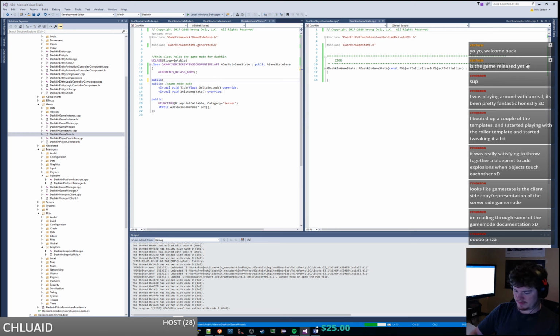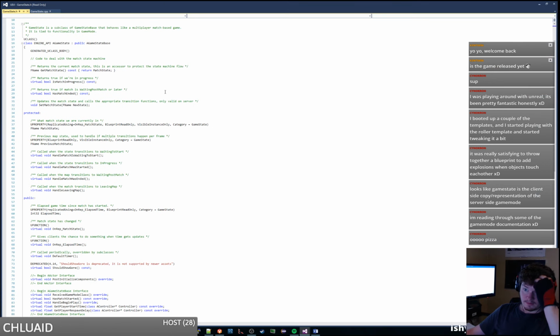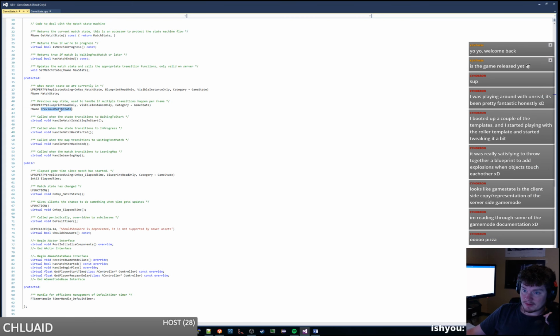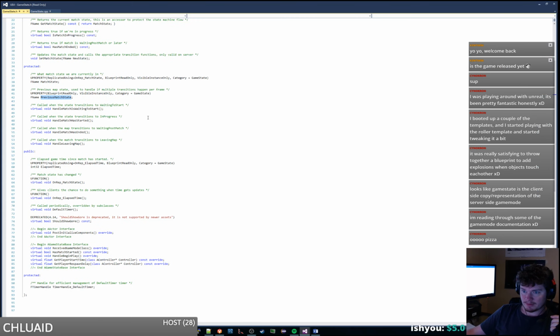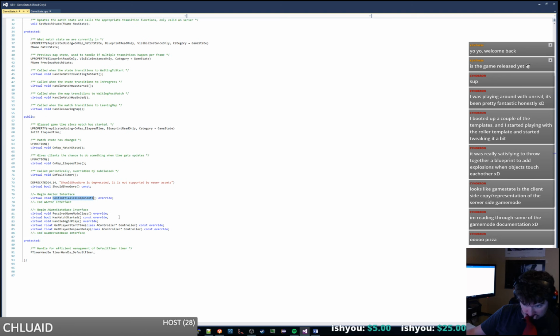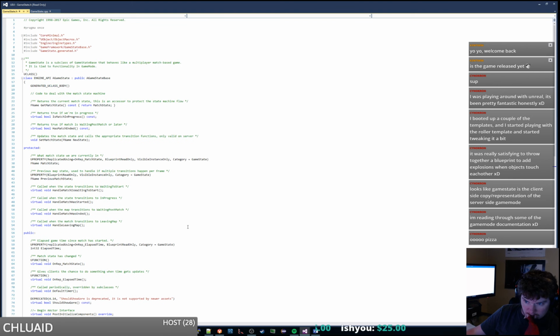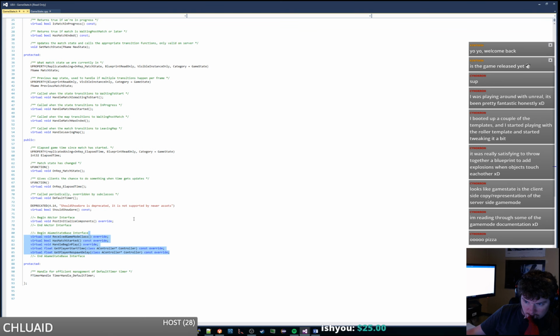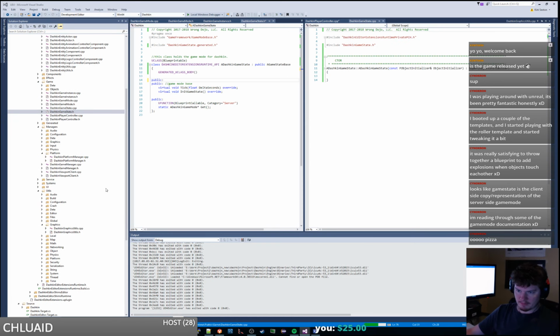Alright, what does the game state have that I can tie into? We have some match states and previous match state or whatever, just some basic stuff. But there's like a post initialized components, so it is an actor. So we could tick it. Well, let's just throw a tick in there for fun then.